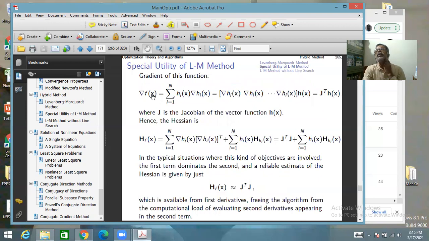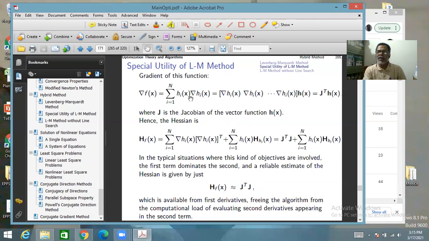So the gradient would be, see, the function was half sigma hi square. So the sigma will be there anyway, and hi square has to be differentiated with respect to x. So first, twice hi into grad hi. That twice cancels that half: hi into grad hi. And this is a scalar, this is a vector. So this scalar times vector, all such things for 1, 2, 3, 4, 5, 6 have to be added.